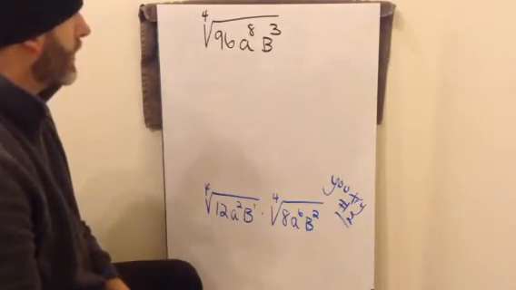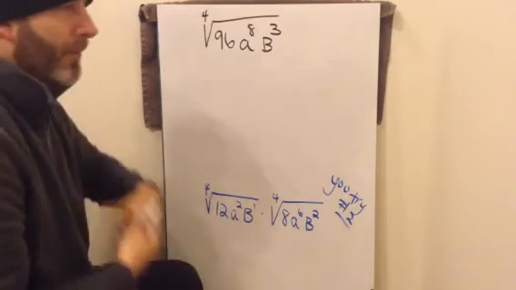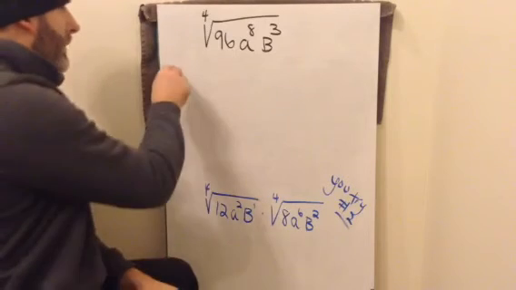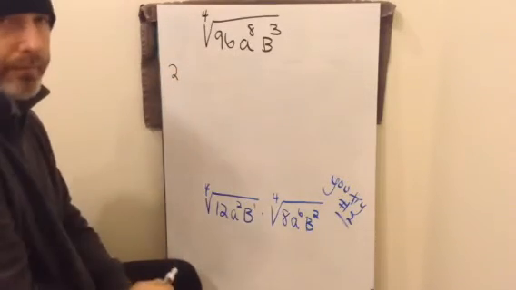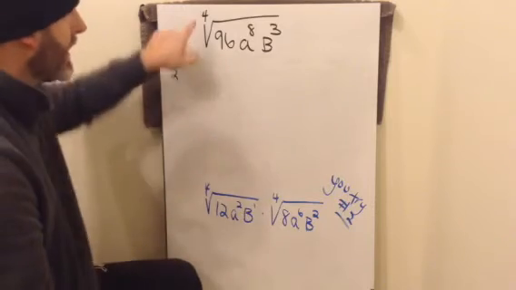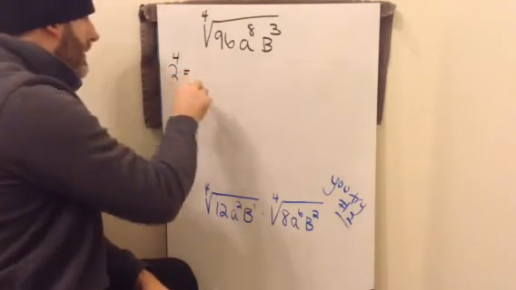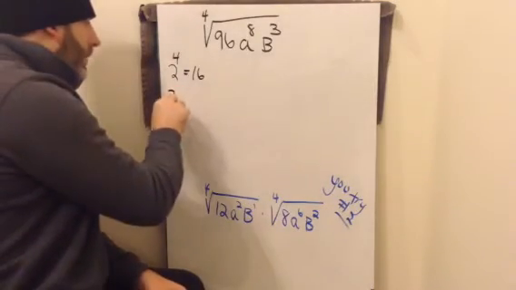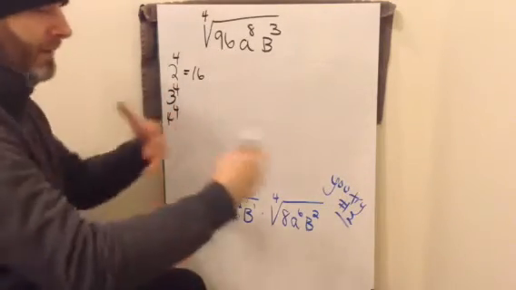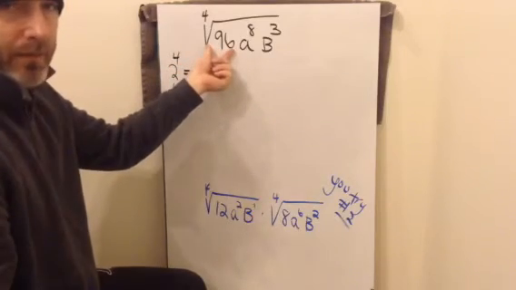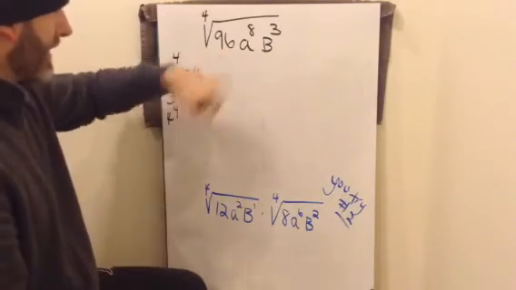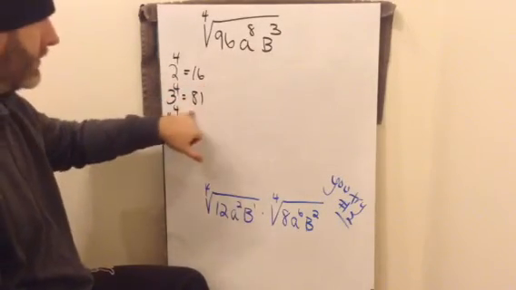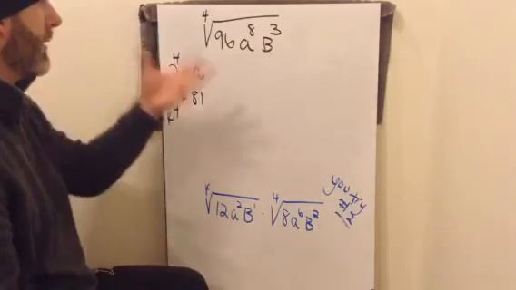Okay, so each person is going to have their strength where they go through. For me, I've seen the students struggle the most with the numbers. I'm giving you a pattern. Start with 2. So if you're thinking to yourself, well, I'm going to put it to the index, 2 to the 4th is 16. If that doesn't go in, I go to 3 to the 4th, and then 4 to the 4th, and then 5 to the 4th, etc. But at some point, try to find the halfway number. So take this, divide by 2. 96 divided by 2 is 48. Well, 3 to the 4th is 81. If 16 doesn't go in, 81 is not going to.